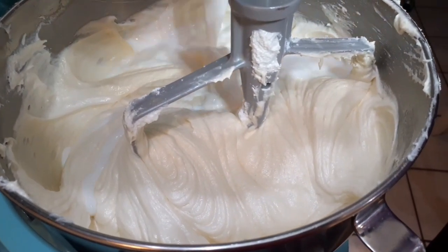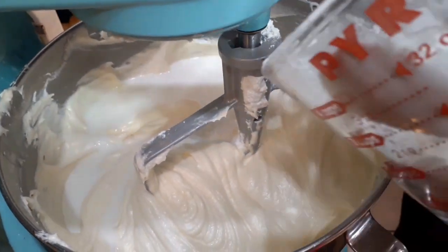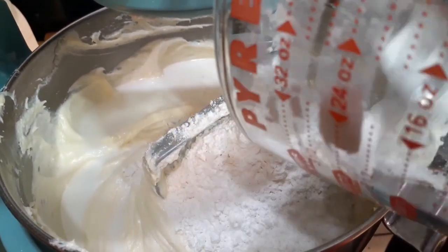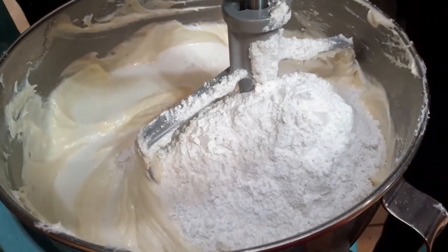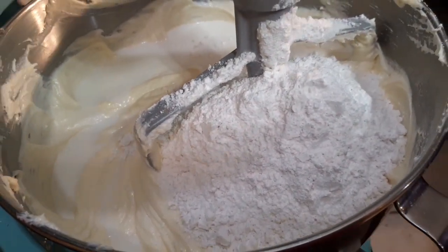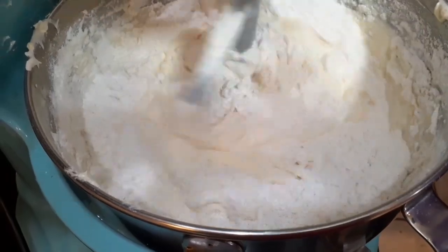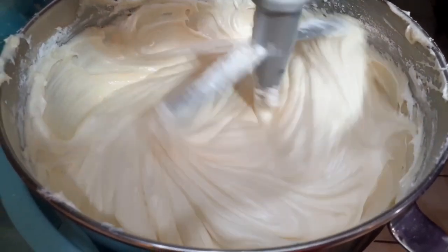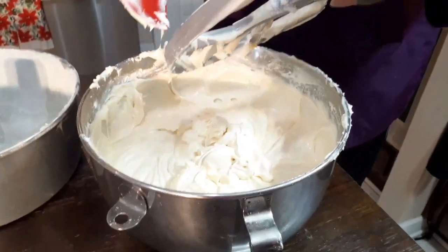The rest of our buttermilk goes in. And last, our flour. Mix until combined. I'm going to clean the batter dash off. And once you get that flour and buttermilk in there, you mix until combined.